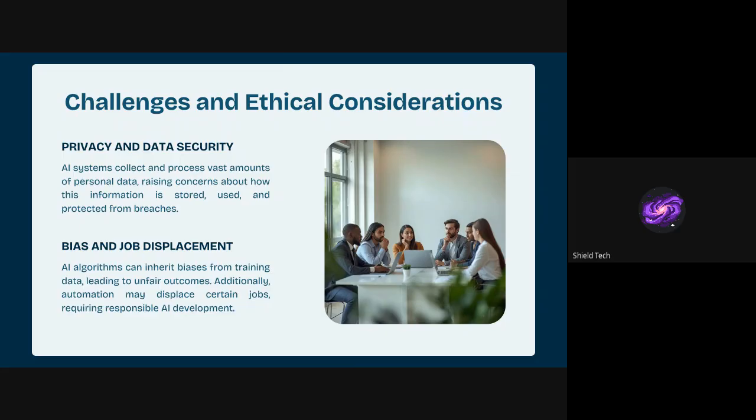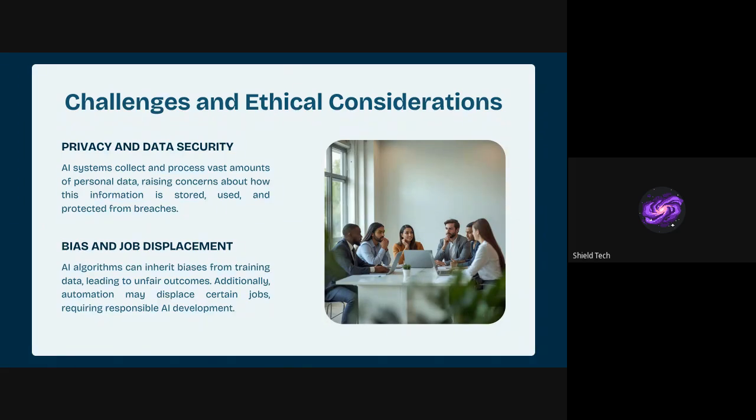Now, bias and job displacement. AI algorithms can inherit bias from training data, leading to unfair outcomes. Additional automation may displace certain jobs, requiring responsible AI development. Now, this is a little bit dicey. Most times, you do things and AI gives you this output based on the data the system has been trained on.